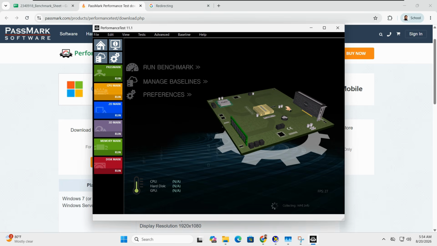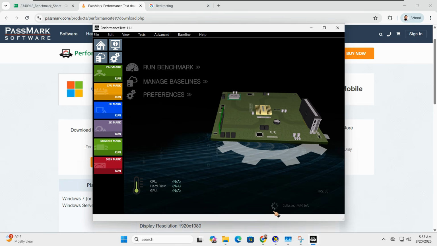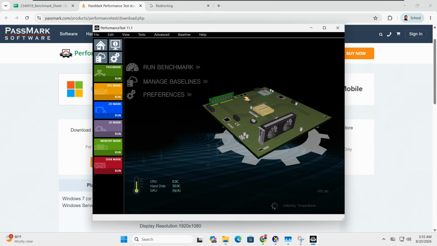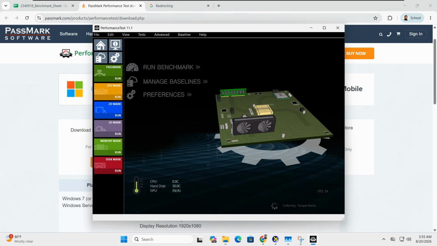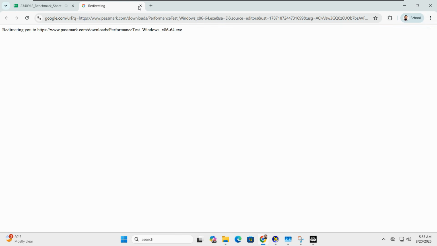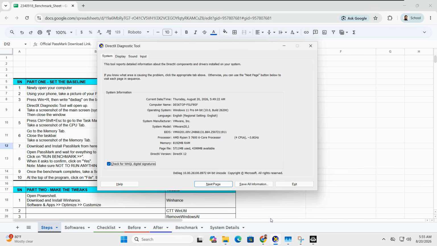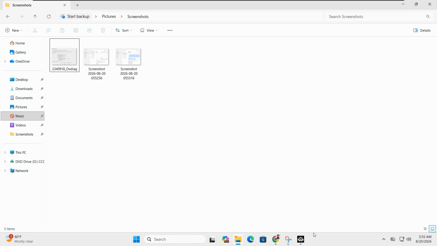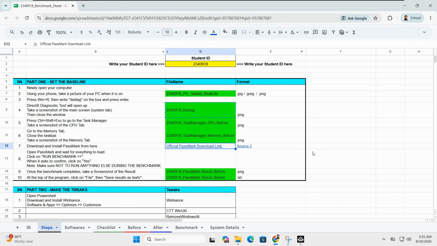Okay, so in this screen you're going to see that it's collecting a lot of information. So let it finish collecting all the information before you proceed with anything. And while that happens, we're gonna close up all the unnecessary tabs. We're just gonna keep this open. DXDiag is already done, we don't need this anymore. Task Manager is done, we don't need this anymore. Snipping tool is something we're gonna use all the time, so we'll keep it. And the screenshots are here. While this runs we're gonna rename them all together, so let's wait for that.